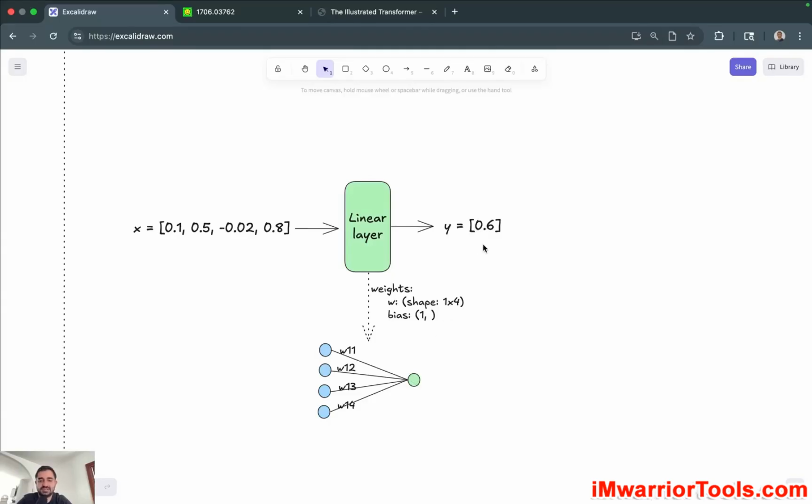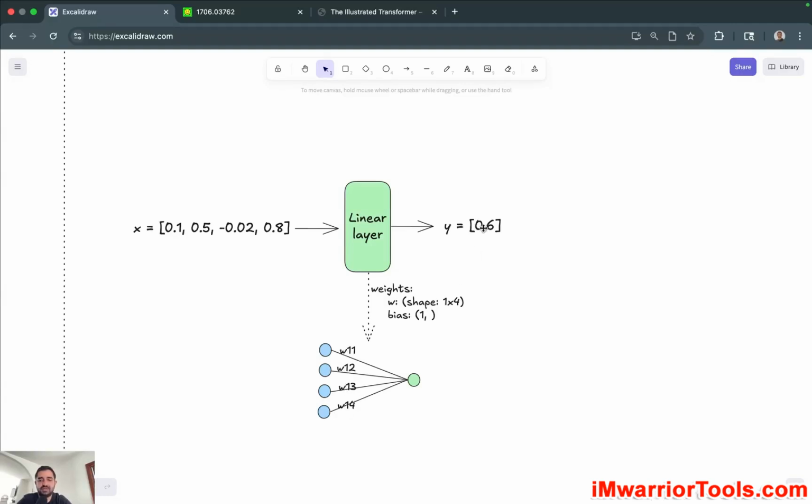It's 0.6. And then we have these connections here, and these connections are the associated weights. Since the weights have a shape of 1 by 4, it's because there are just 4 connections. And then the weights can be named this way, like W11, W12, W13, W14.